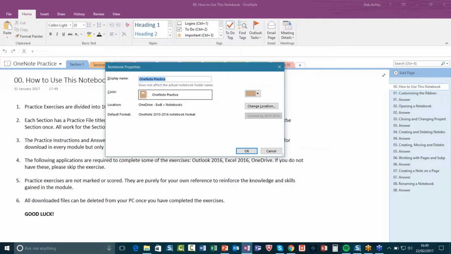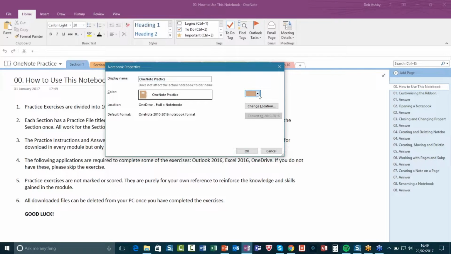Now, it's worth noting that this doesn't actually change the name of the file. It will change the name that you physically see in the notebook list, but the file, because these are all essentially files wherever they're stored, so OneNote or local or wherever you've stored it, won't actually change in the background, which is a little bit confusing. So if I change the display name, I always like to go in and change the file name as well, just so everything matches up. And again, I'm going to show you how you can do that.